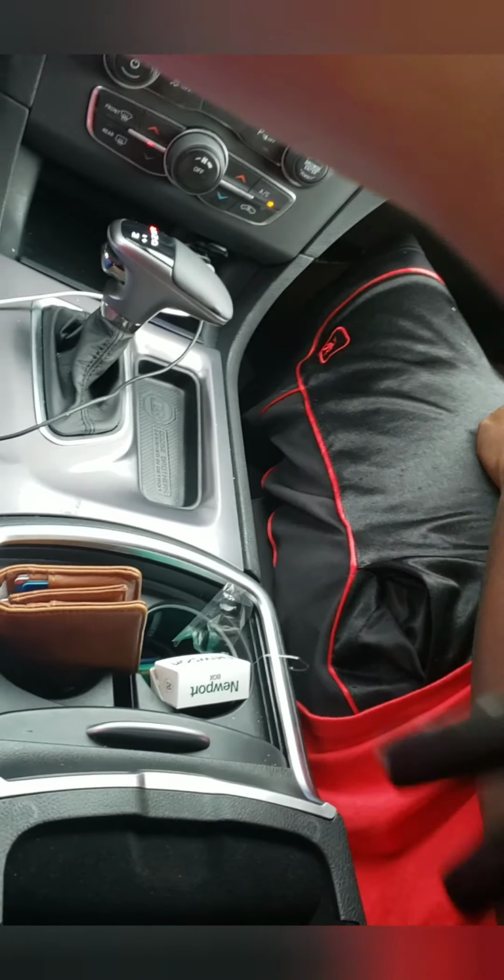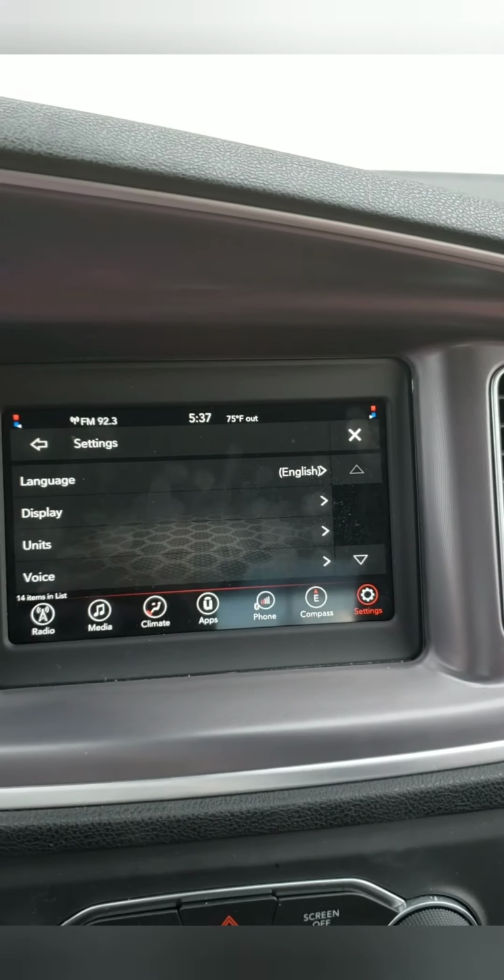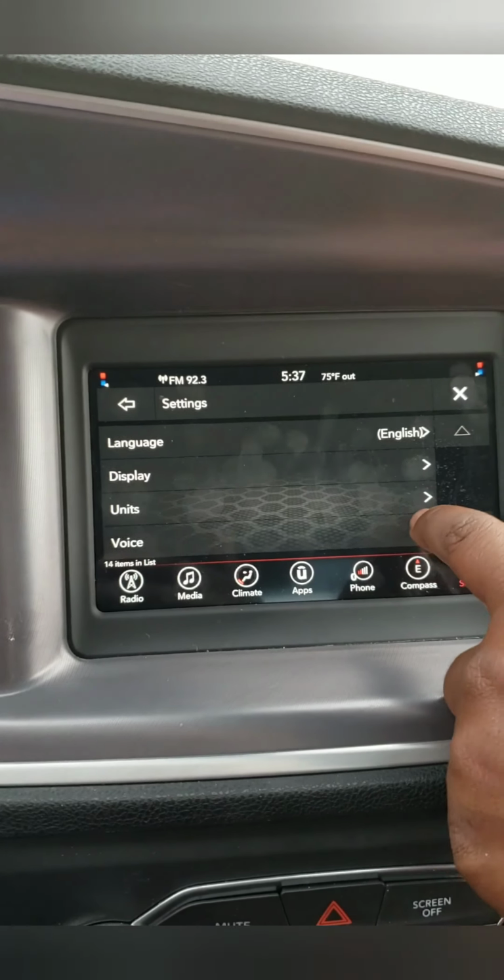A lot of room in here. A lot of room. Foot room too. It's a lot of foot room. Cup holders on the door, both. Don't forget that this is a touchscreen radio, so you can choose all your options. You know what I'm saying? And go through it.